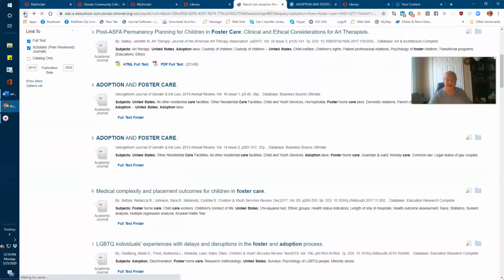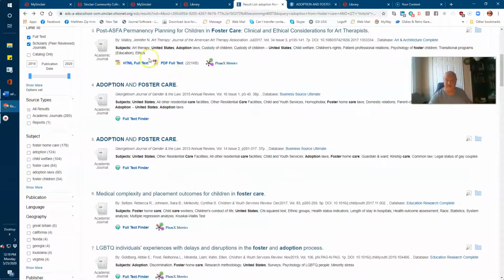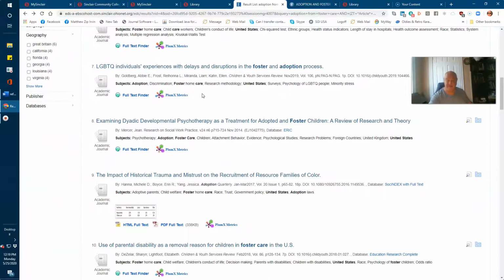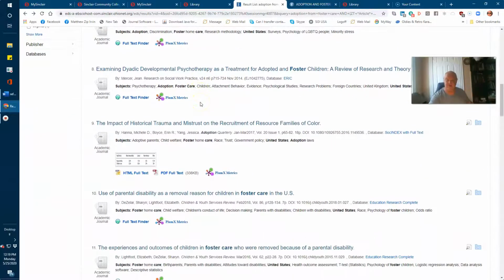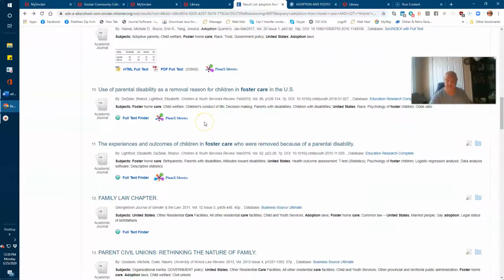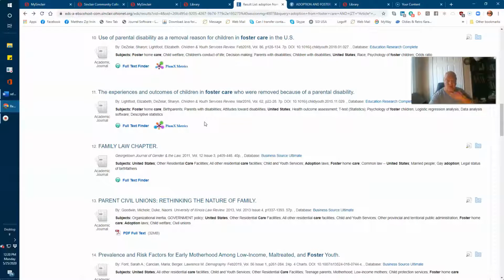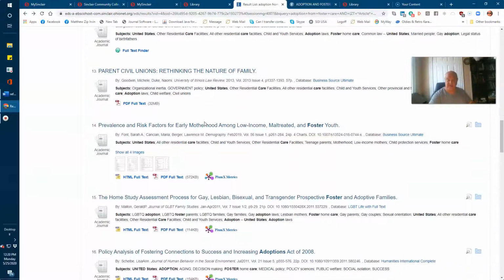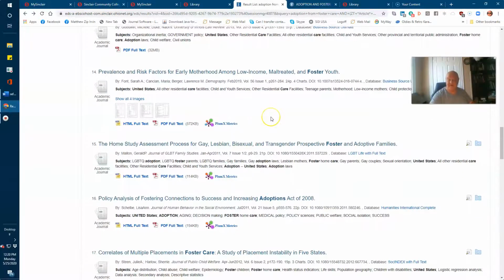What you will find when you look is here, okay, you're going to see full text articles down here. Medical complexity, LGBTQ, here's the therapy, children removed, okay, civil unions, risk factors.